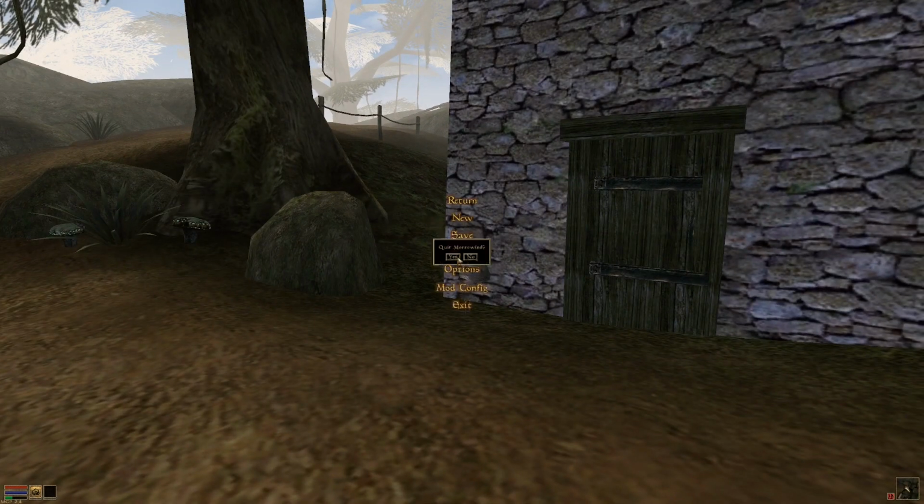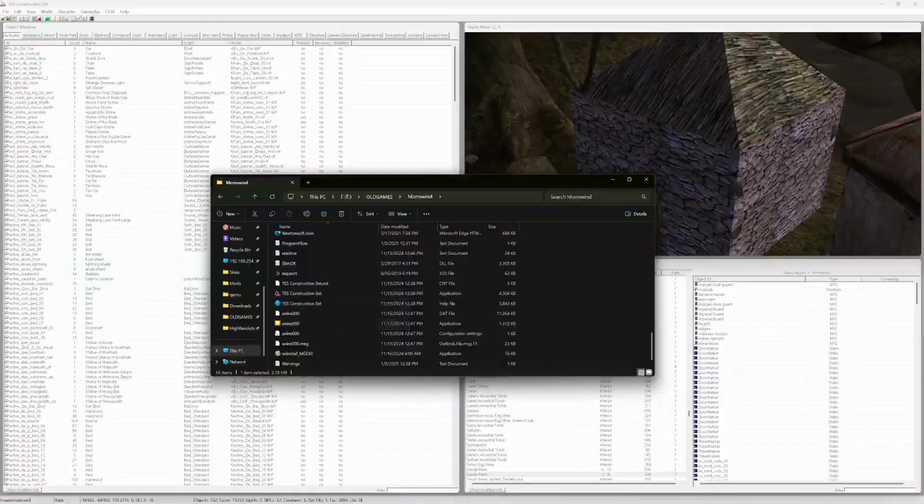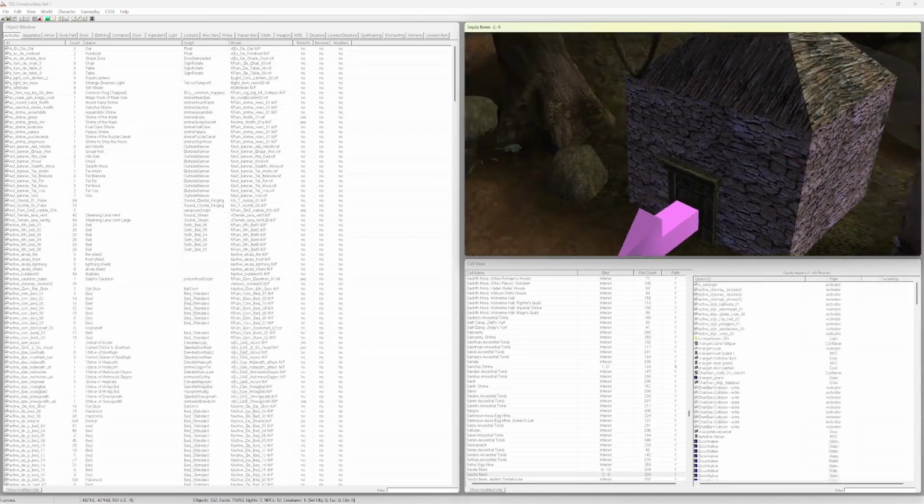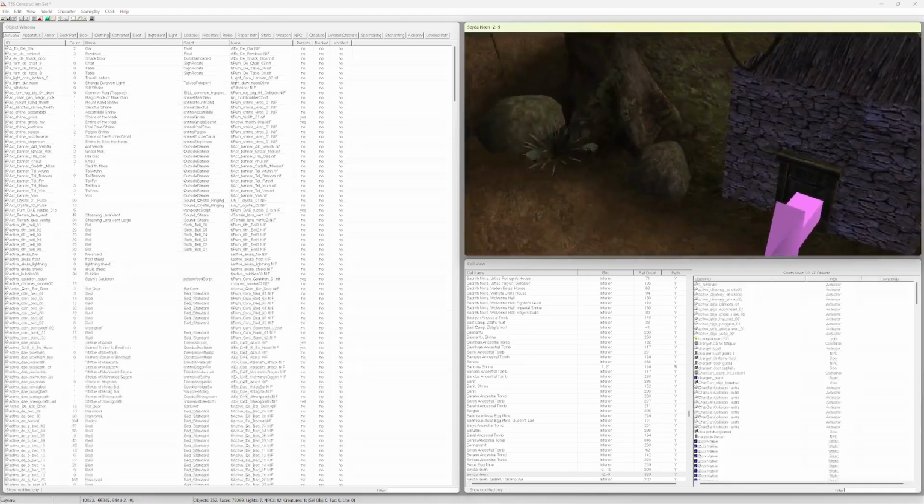Let's remove the rocks real quick. I wonder if that's actually what's going on. We're just going to remove the rocks from the front.